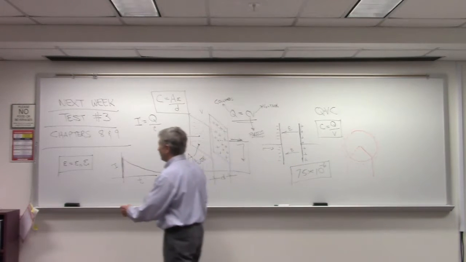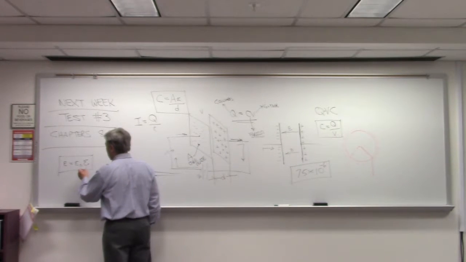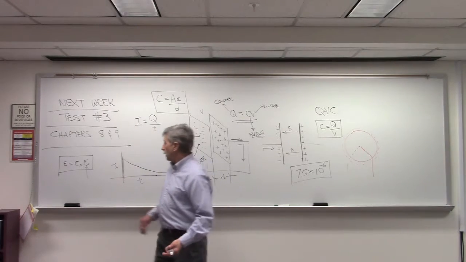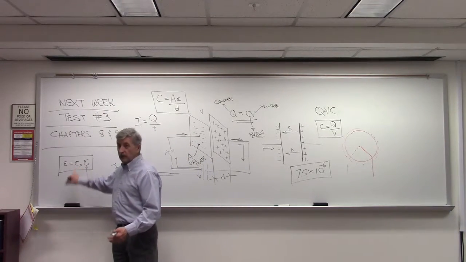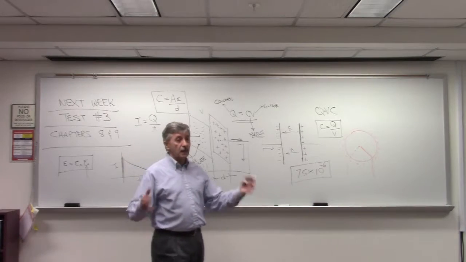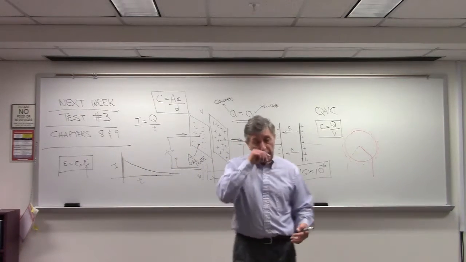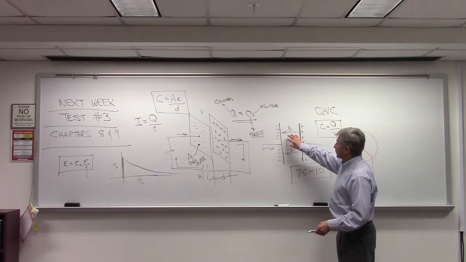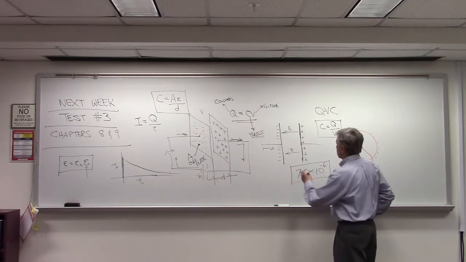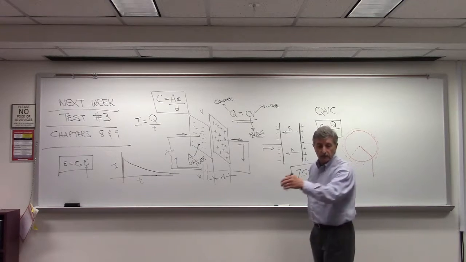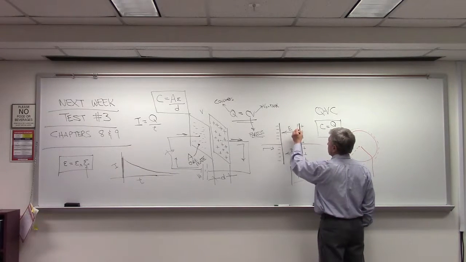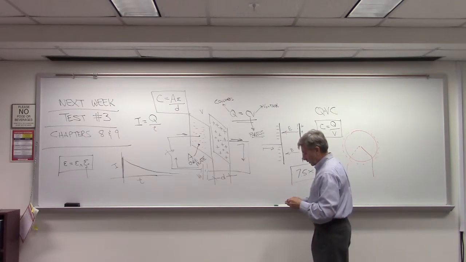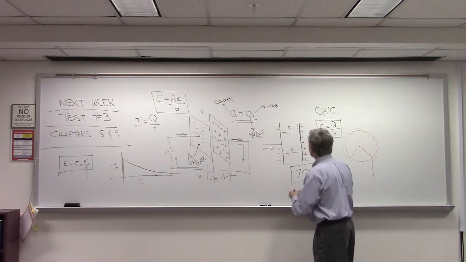So this is the permittivity of free space, or a vacuum. And this is the permittivity constant of the actual material that's between the plates. So I'm showing a capacitor here with just air, but in these capacitors that I have that are in your analog kit, there's actually material between those plates.